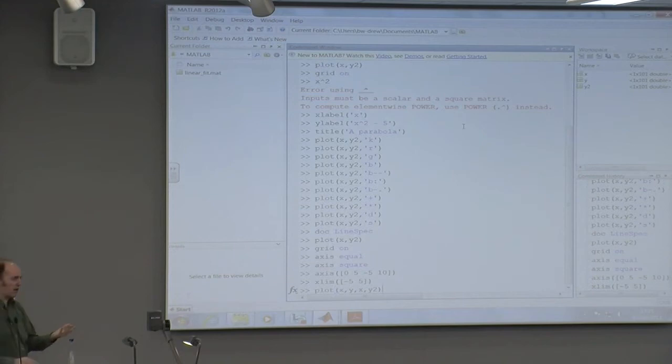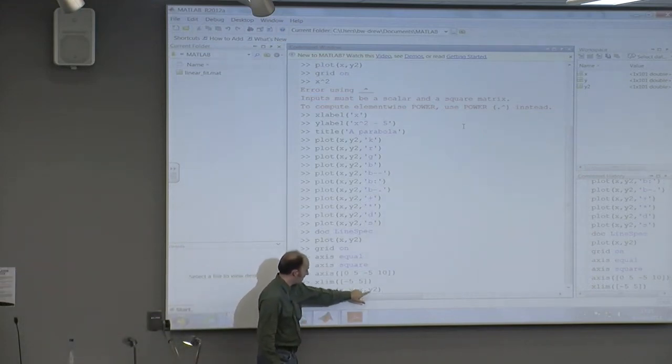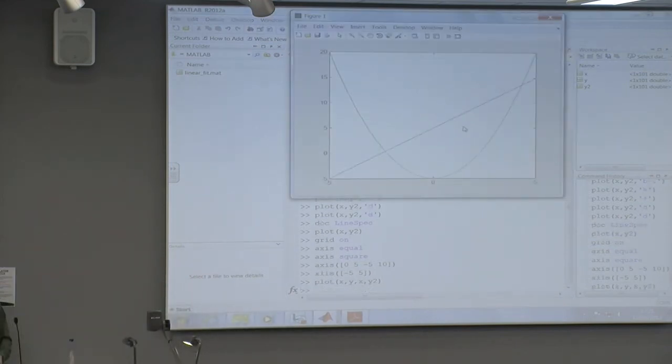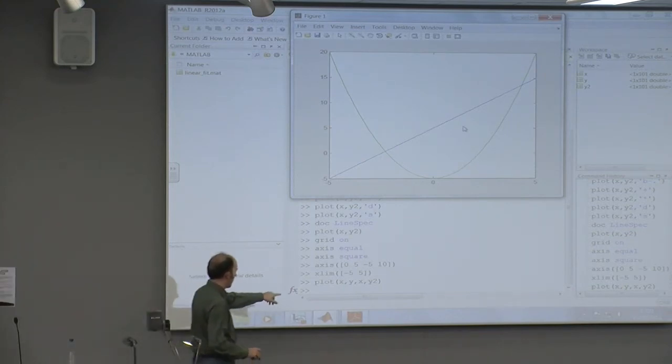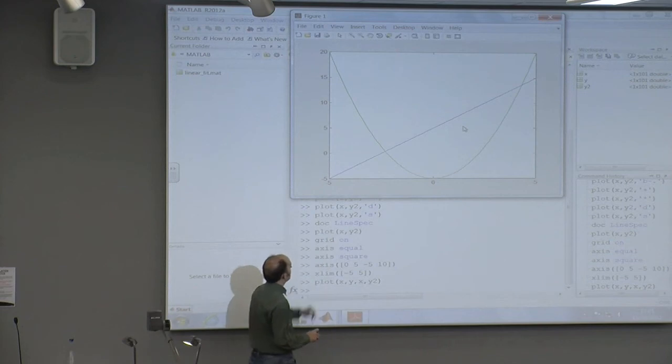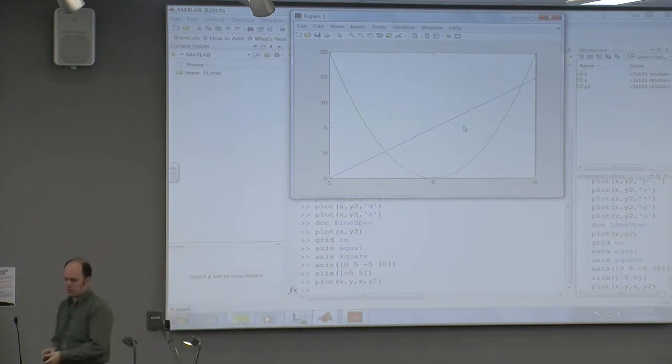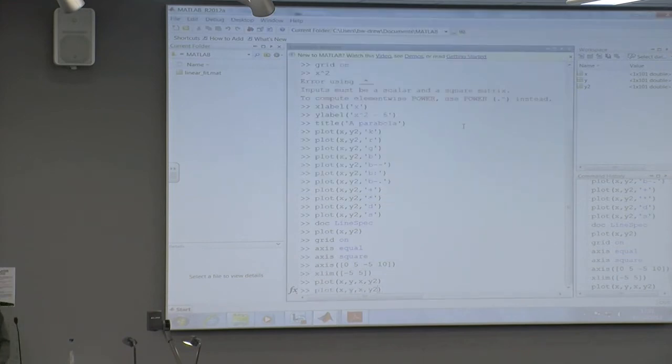And that's going to think, okay, there's two sets of data. I'm using x as the same x-axis, and I've got two different sets of y data. If I press return, I get both lines on the same graph. That's nice and straightforward. What MATLAB has done is automatically seen that there's two sets of data on the same axis, so it's given them different colours. And obviously, if you wanted to give it your own set of colours, you can do that.